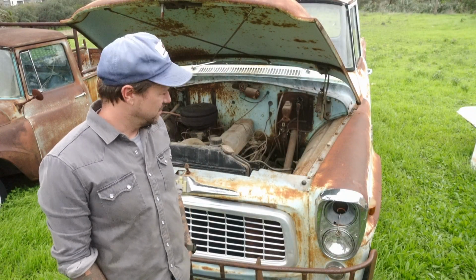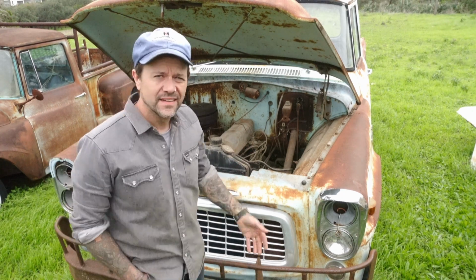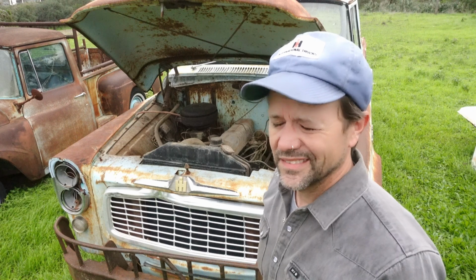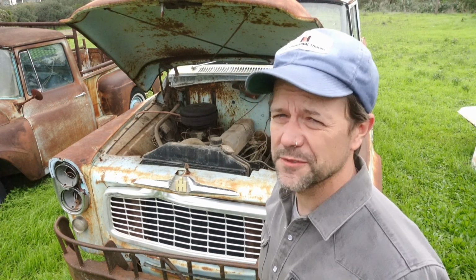Welcome to the channel. Part 2, tearing into the B-120. We got to get the head off this motor for one, and then see what shape the valves are in. I'll probably put a socket on the crank if I can get one in there, and if not, I'll probably just pull this head and get started on it.